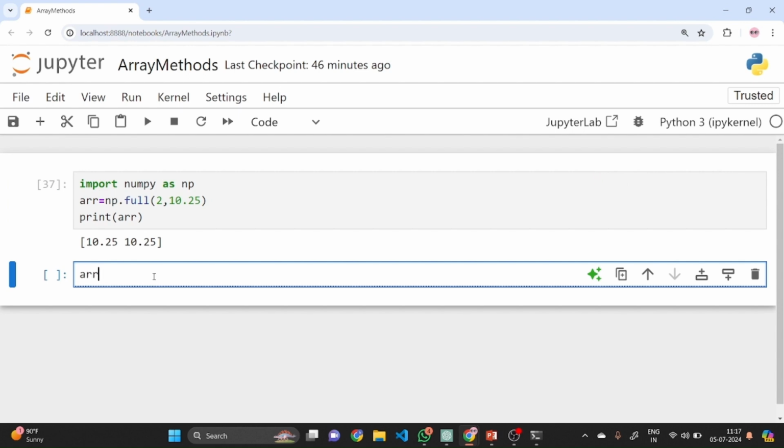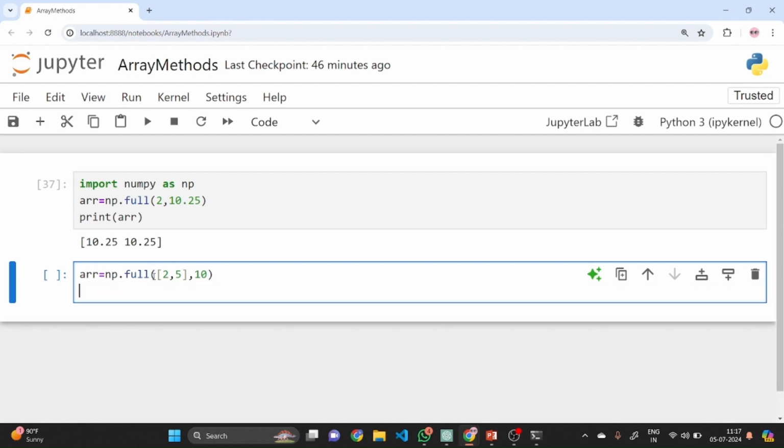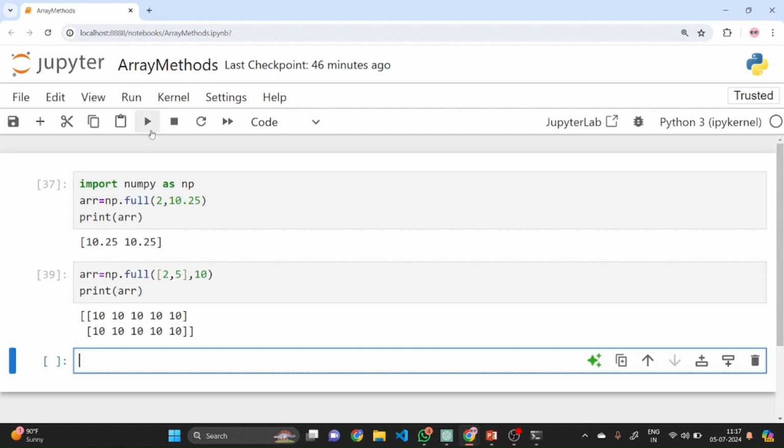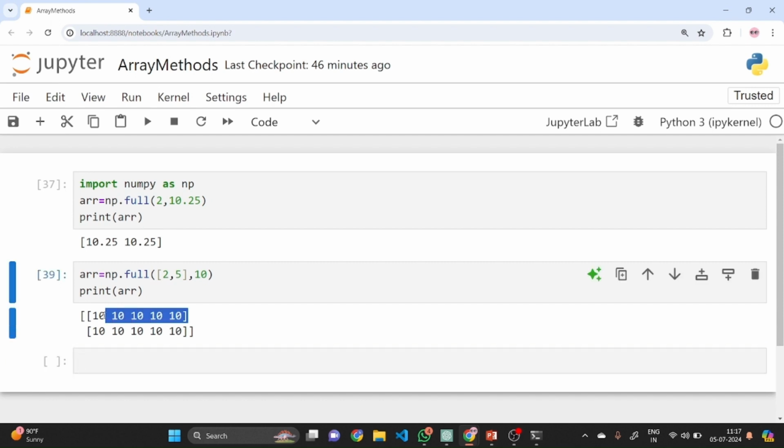I'll show you another example. np.full of size 2, 5, that is 2 rows and 5 columns, and the value is 10. I'll print. Here I got 2 rows with 5 columns and the value is 10.